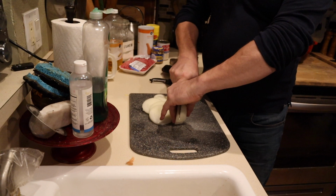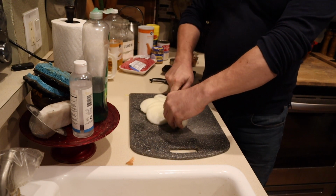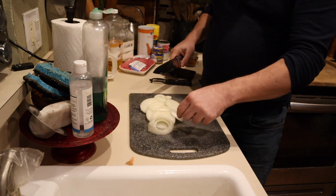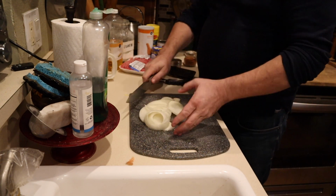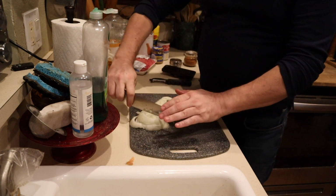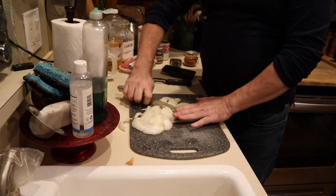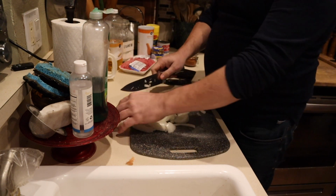So I'm just cutting these in thin rings like I would for hamburgers or whatever. And it's really not a big deal. Doesn't have to be perfect. This doesn't even look like it has a huge core, so I'm not even going to worry about that. But I'm just going to cut these down the middle. Maybe a few cuts along the way, just to chop the onion. Looks good, looks sexy, that's what we want.